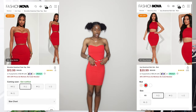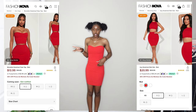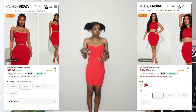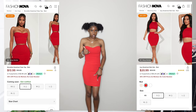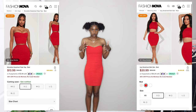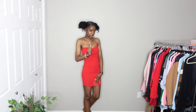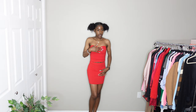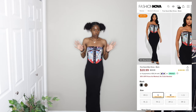First up is this red set — it's a two-piece with a top and a skirt that looks like a dress when worn together. It's from one of the snatch collections, so it's a ribbed material. The skirt is actually from a separate set; I didn't realize it came with a top. I love the curved hem detail — it's not a straight line. The skirt is a little tight so I'd size up next time. The back looks really nice too. I'm giving this a 10 out of 10.